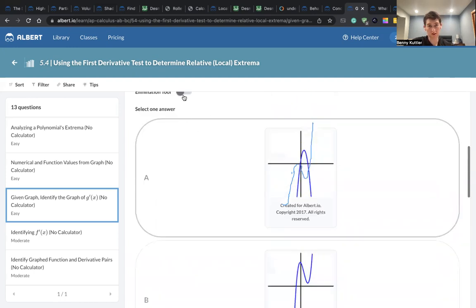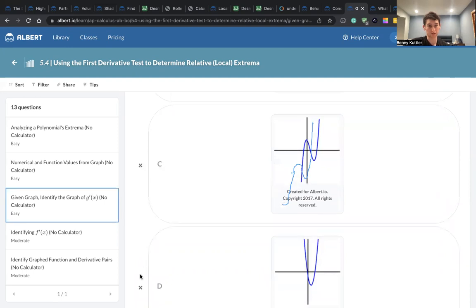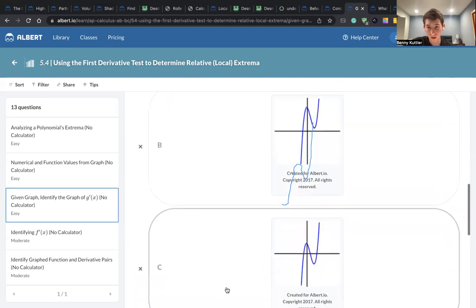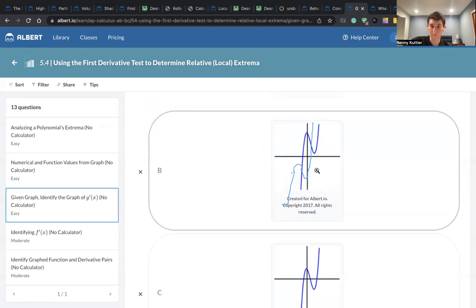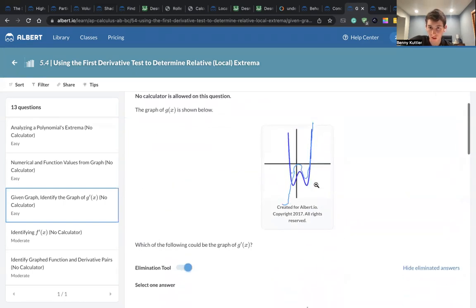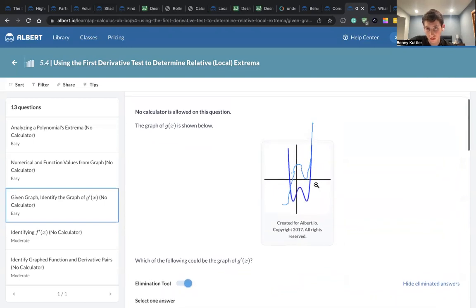Two of these look very similar. They both look like this little graph that's stuck around here. But now we have to analyze, is this minimum of the graph on these below or above the x-axis? If we look back at my beautiful drawing here, it should be something like this. We know that the slope is 0. So the value of the derivative function would be 0 at this point.